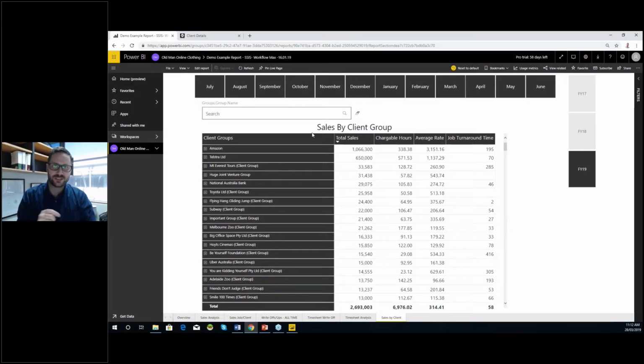What matters? Timesheets matter, okay? So think of SimPro. SimPro for the tradies. Once again, timesheets are critical. How long are your plumbers and your electricians, how long are the juniors taking to get their job done, and how much are you invoicing? So in this example, we're looking at Workflow Max. This is a great example of how you can look at a high level at sales and drill right down to the core of it, okay?